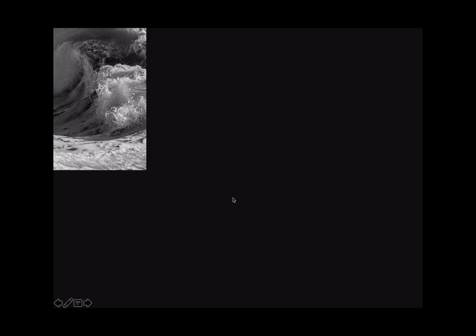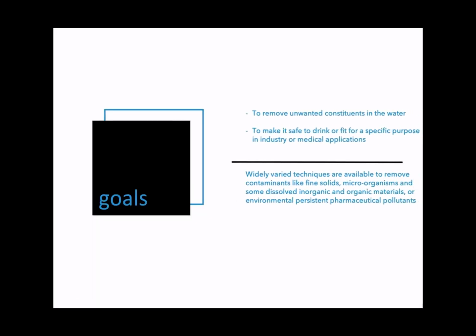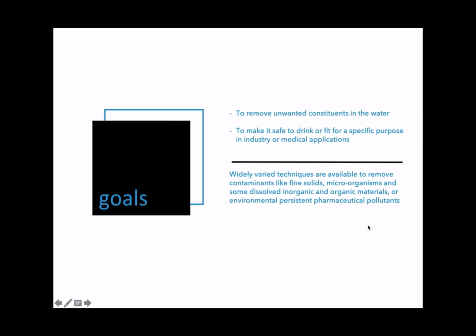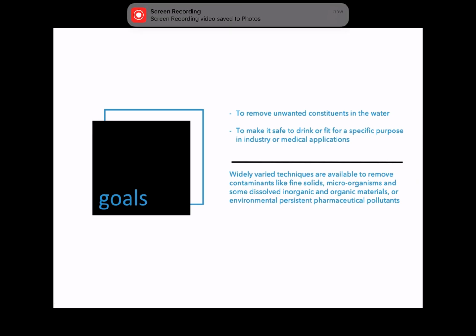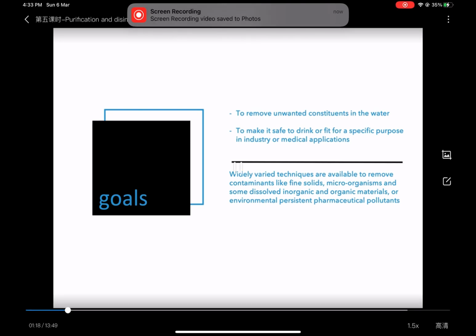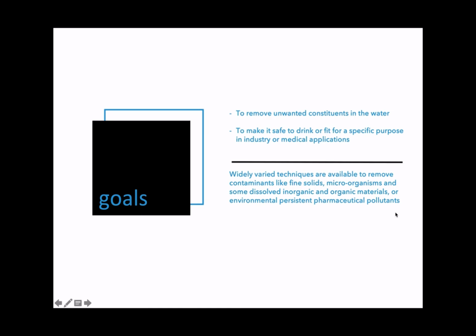The goal of water purification is to remove unwanted constituents in the water and make it safe to drink or fit for a specific purpose in industry or medical applications. There are many different kinds of techniques available to remove contaminants like fine solids, microorganisms, and some dissolved inorganic and organic compounds or materials.